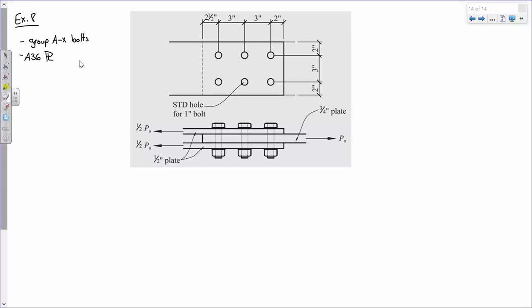Now I don't. Okay. Now, we have two limit states to assess, so we're going to start off with bolt shear. Let's do bolt shear over here. So bolt shear. So what do we know? Group A bolts, threads excluded. We know the diameter of the bolt is 1 inch. And as Mr. Ring said, this is a double shear situation, which is exactly correct. So how much can each bolt withstand in shear?